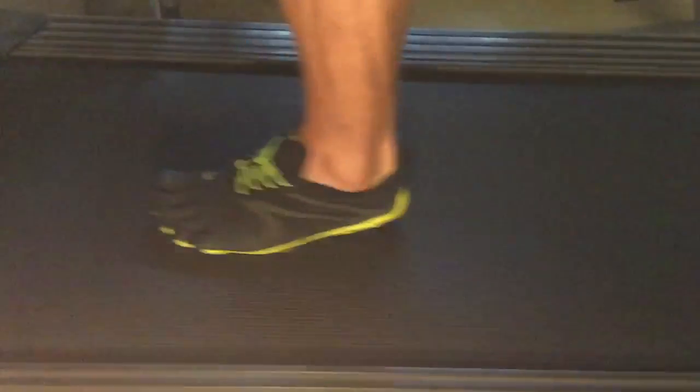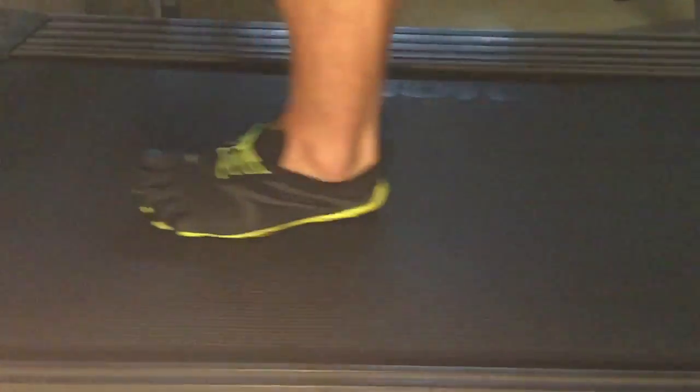Now, once you've got them on, of course, you can see how I'm running with them on the running machine now, and basically it's just as I was running without the shoes on. My feet are expanding as I run to absorb the impact. My heels are just barely kissing the ground.